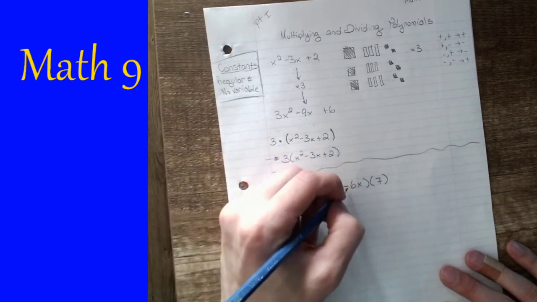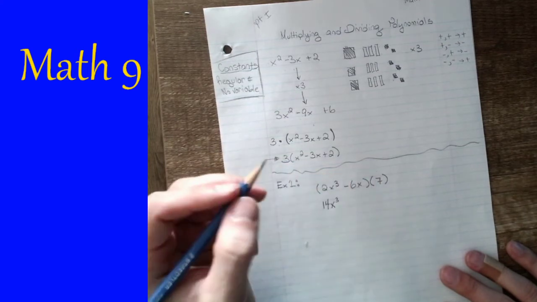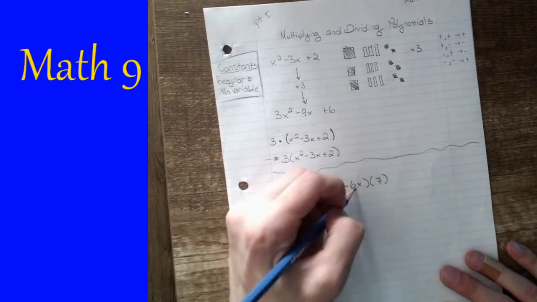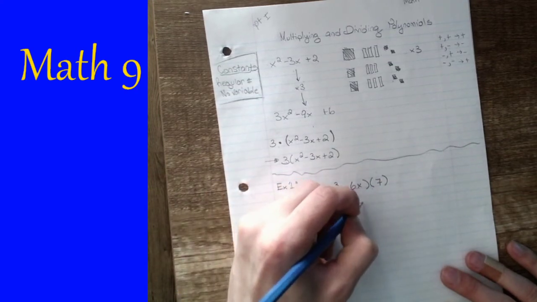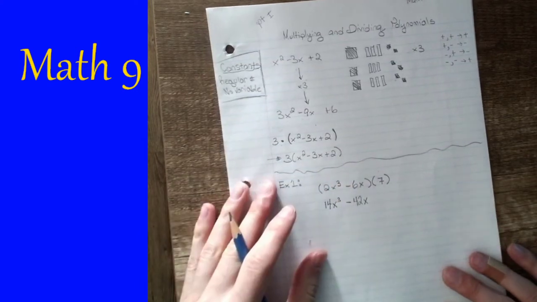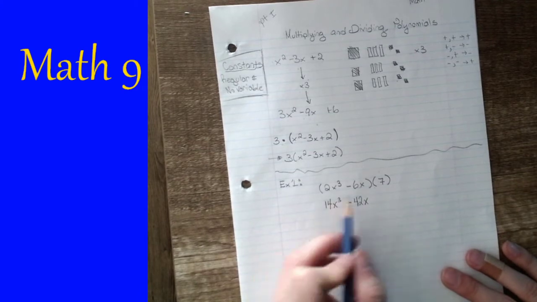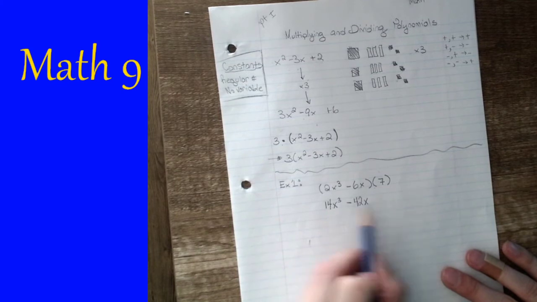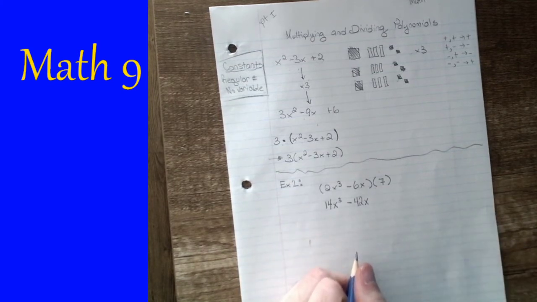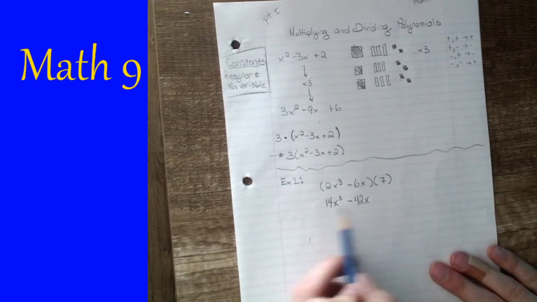Next up, we have 7 multiplied by negative 6. Well, 7 times 6 is 42, and it's a negative 42. And it's x tiles, or it's the x variable versus a number, or versus the x cubed variable term. These are different terms now. So I'm hoping this is kind of making sense. So that's kind of what we get in the end.